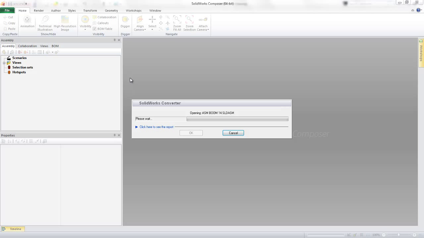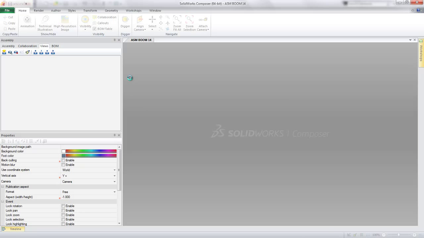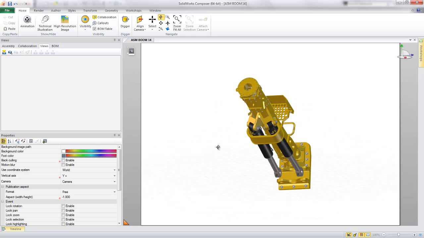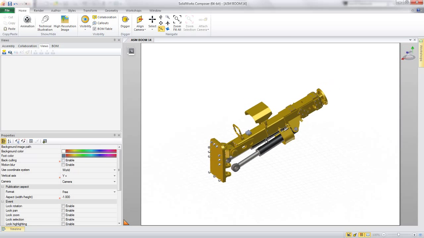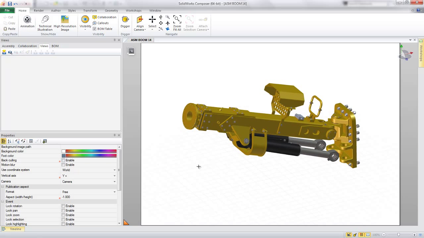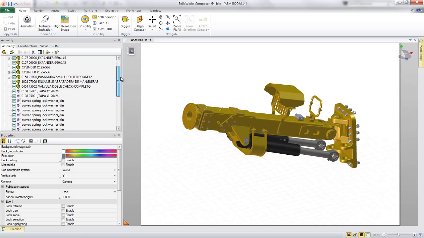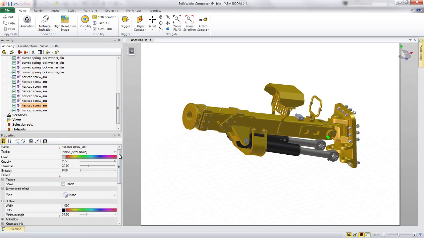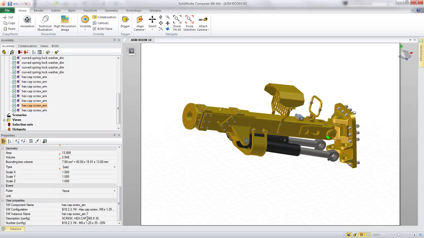the file. SolidWorks Composer not only imports all of the three-dimensional data, but also the meta properties or custom properties in SolidWorks that we've incorporated into the design process. It's important to note that we're not making any changes inadvertently to the original engineering data either. Once the geometry is open, we can see that initially it's of course in 3D. We can zoom, pan, and rotate, but we've also gained many other valuable features, such as preserving the entire assembly structure. And here in the bottom, we can see all of the properties that have come across with these components.